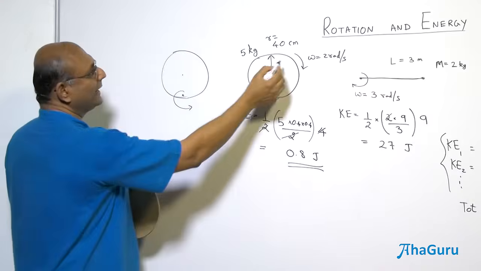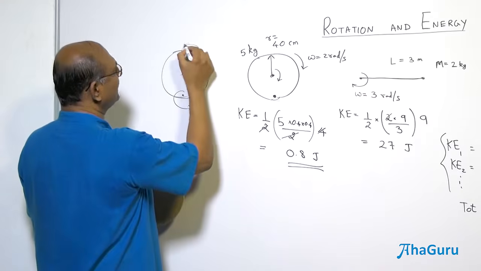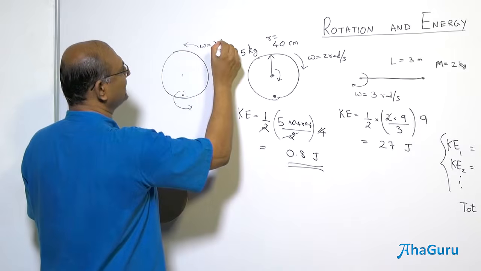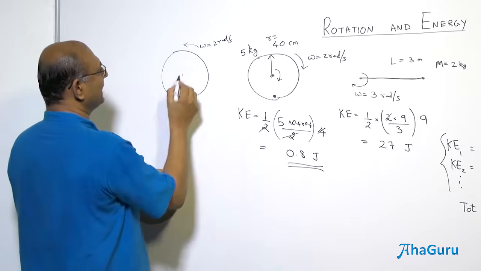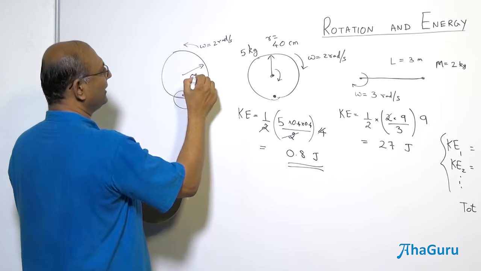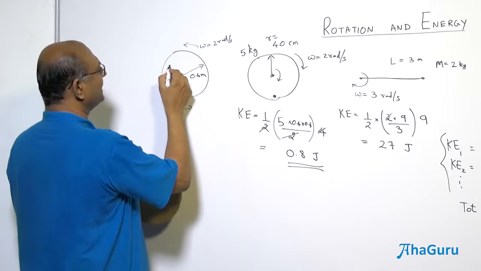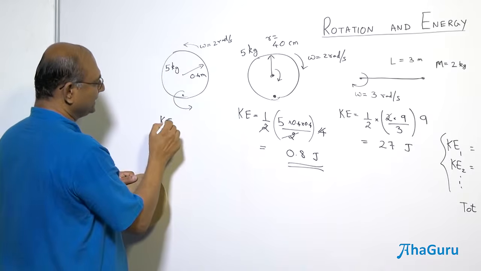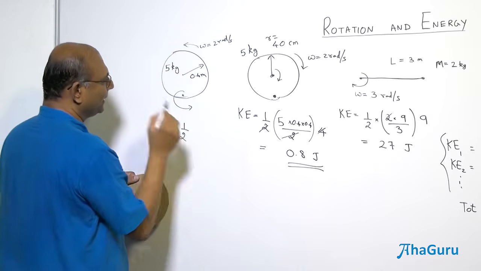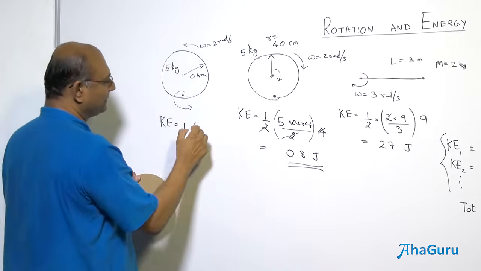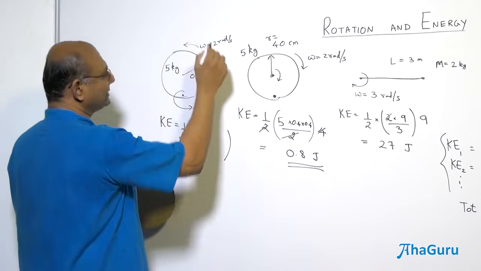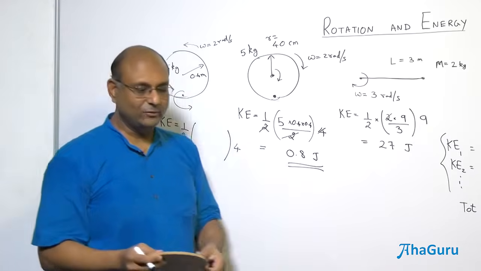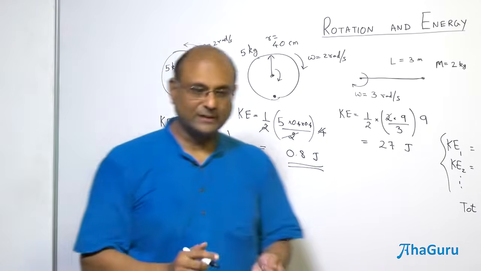We can calculate. I'm going to assume it is the same omega, 2 radians per second. In the earlier case it was going this way, now I'm saying it's going that way. This r is 0.4 meters, 40 centimeters, and this is 5 kilogram. Kinetic energy is half I omega square. What is the I that I'm going to calculate? Omega square is simple, it is 4. It is a scalar quantity, very easy to calculate, and therefore we need to use this a lot.